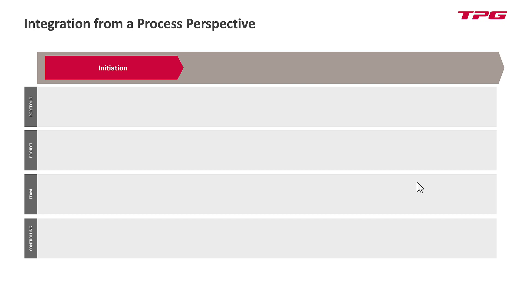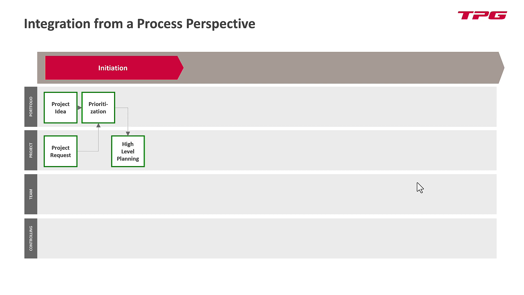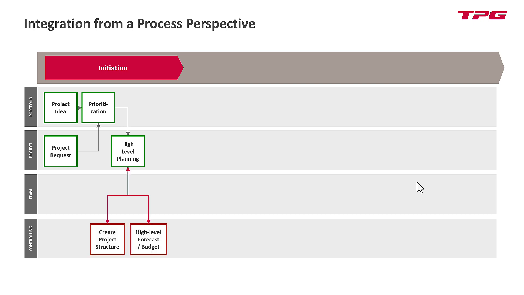There's a project lifecycle starting with initiation. Product ideas and requests are collected and need to be prioritized — by strategic value, business value, or other criteria. In many of these product requests and ideas, a high-level planning is necessary, perhaps at project phase level or rough work package level. This leads to the first connection point to ERP or controlling, because a project structure is the working environment for project managers to build a schedule, and for controllers to manage costs from both the planning and actual sides.